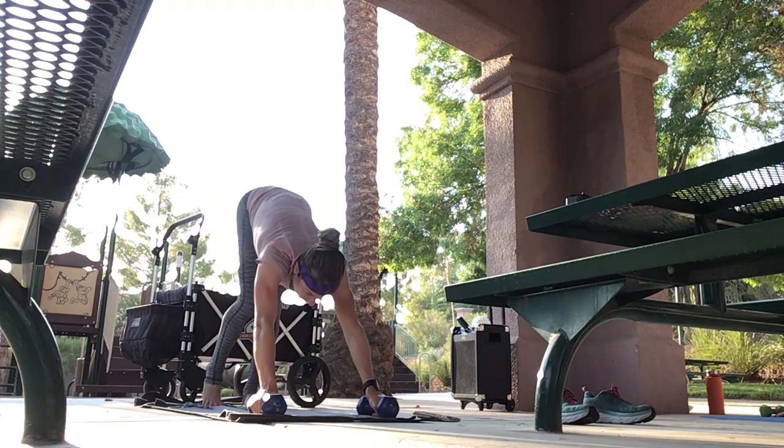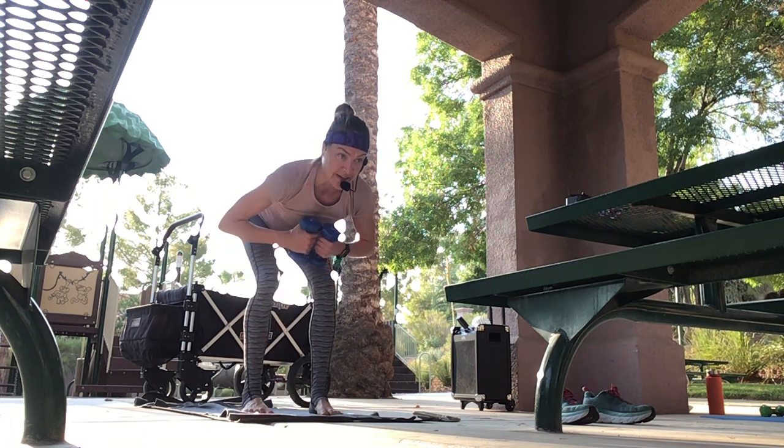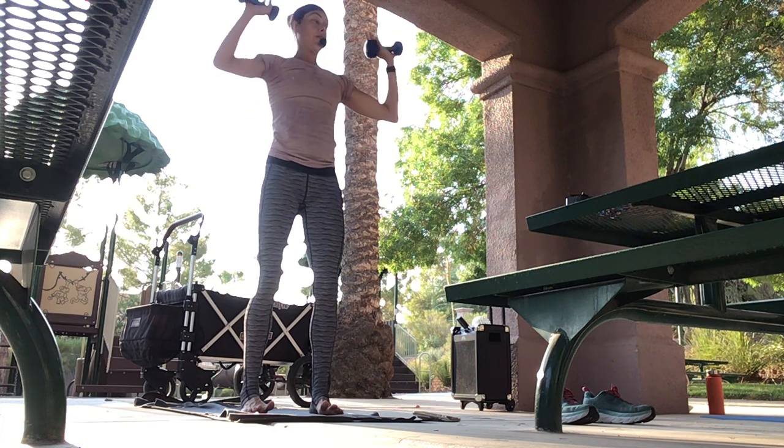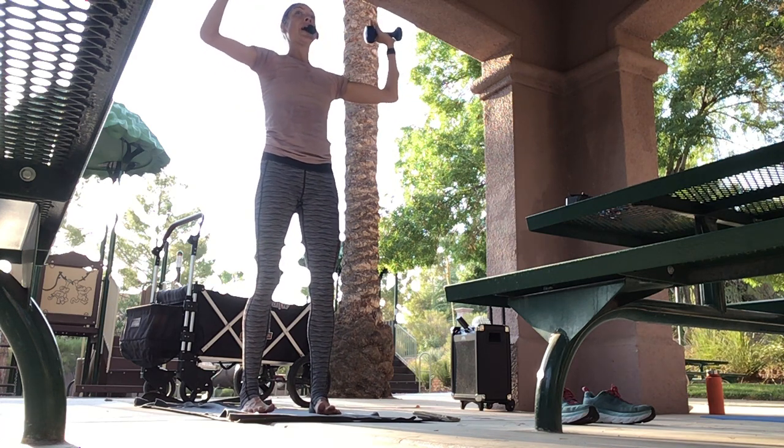Walk your feet right underneath your hips. Good. With a flat spine, take your hands to heart. And inhale, come all the way up. Beautiful, just little pulses right here. Get up, up, and lift.